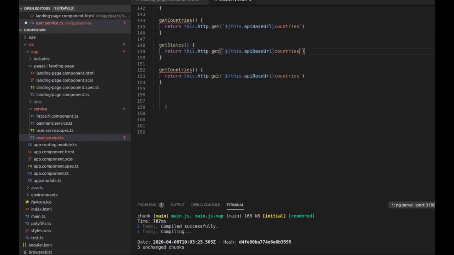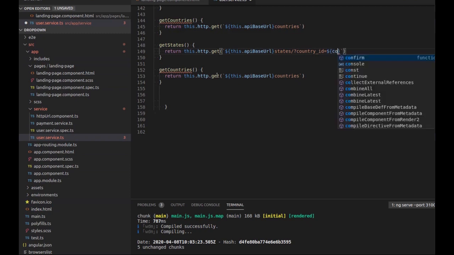Now we need to change the API, like states and slash question mark for getting the ID, because when we select a country, according to the ID of the country we are going to get the list of the states.